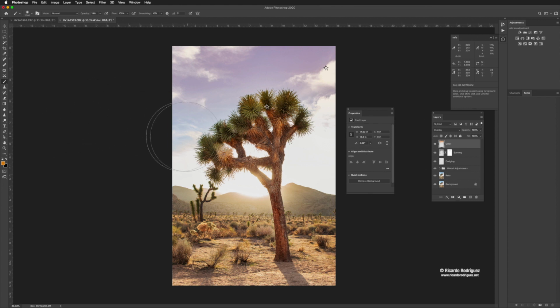Let's say you're shooting in the shade and you notice that there are some blue rays on the image. You can actually warm them up by just doing this: adding an empty layer, overlay, and then painting with a color to warm up those areas. Or you can do the opposite. You can cool an area if it's too warm.